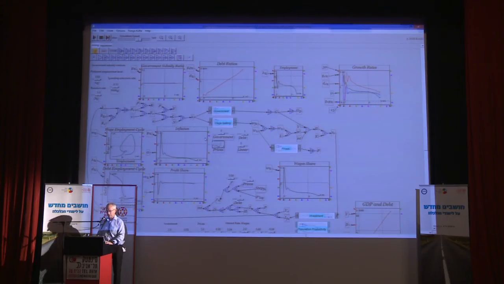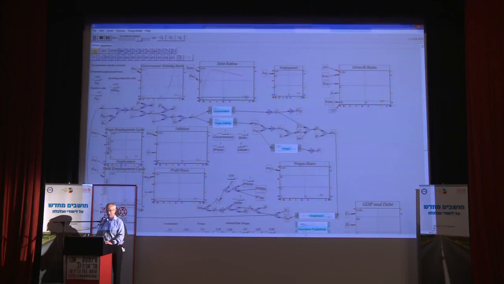Now what about if you have a government sector? Well, the government can stabilise an unstable economy. That's part of Minsky's argument. And if I simulate this model where the government spending then comes in, then you can stabilise the model.